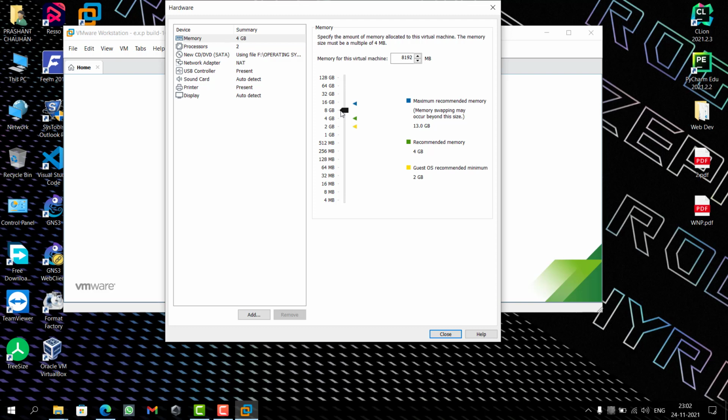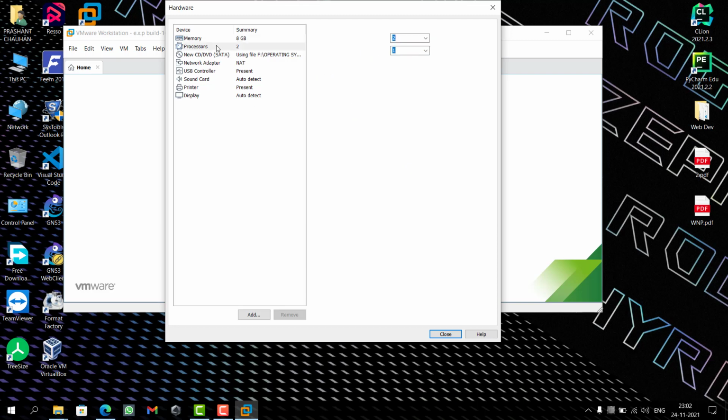But if I give it more than that, it becomes a problem. Your system might hang, or your host machine will slow down because there is scarcity of resources. Your virtual machine would have more resources than your host machine. So don't do that. Allocate at most half of what you have in your system.